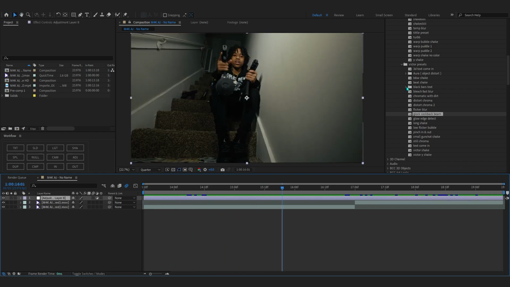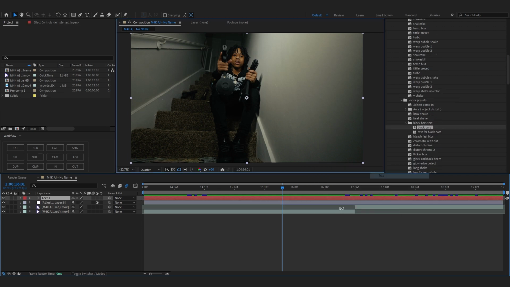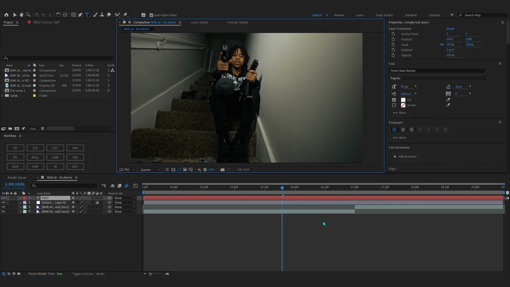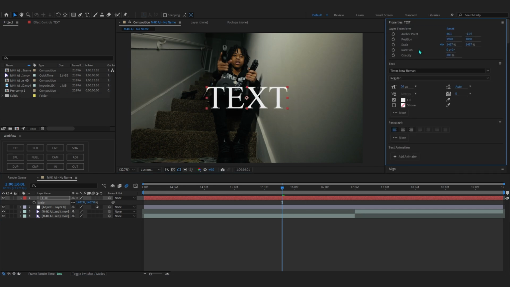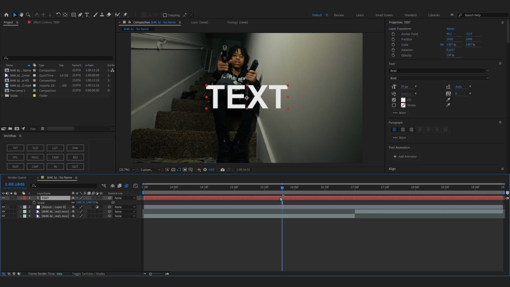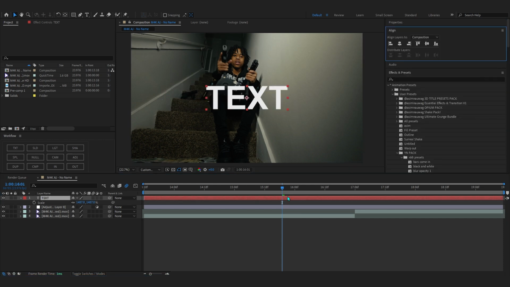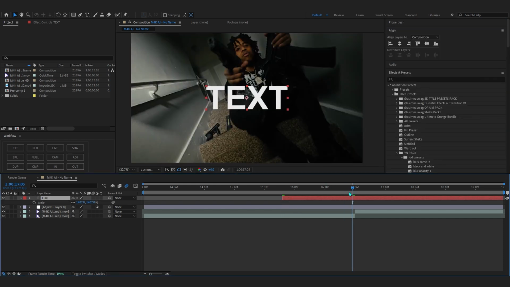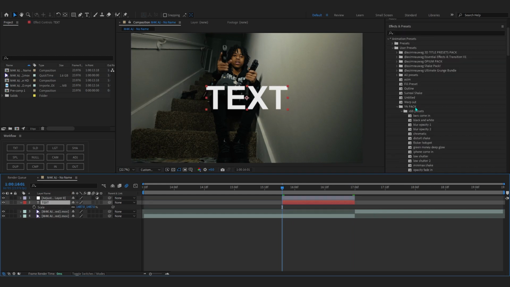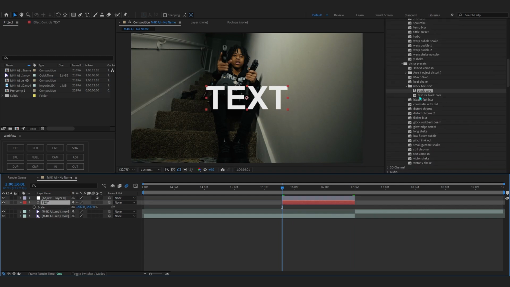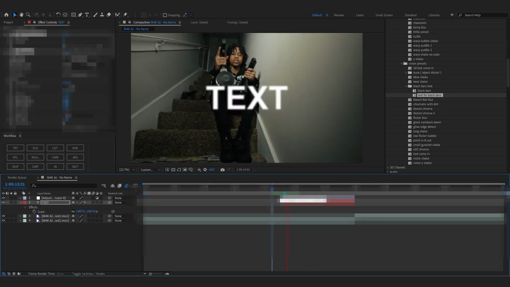Another real sauce is this black bar text right here. So if I make a text layer right here, write some text, something like this, align it at the center, change the font to Arial, and maybe align it. Then after that, if I trim it to around here and make an adjustment layer on top of it, then selecting my text, I'm gonna add the text for black bars right here, and it will give it this flickering text right here instantly.